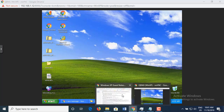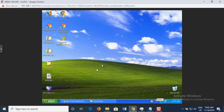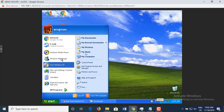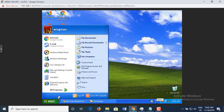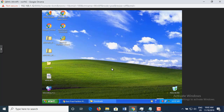And now it says now you have to shut down your virtual machine. Okay, let's shut it down. After downloading the ISO, I know where it is, so in downloads, let me make sure I have easy access there. My documents, downloads, here we go. Okay, so shut it down. Turn it off.